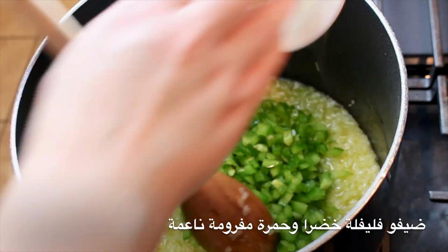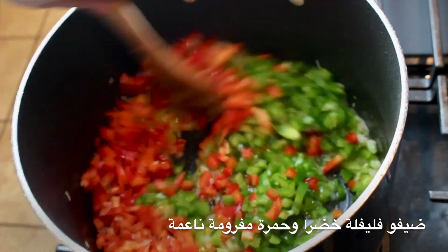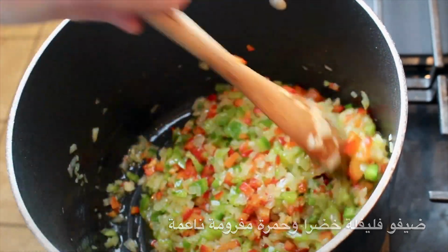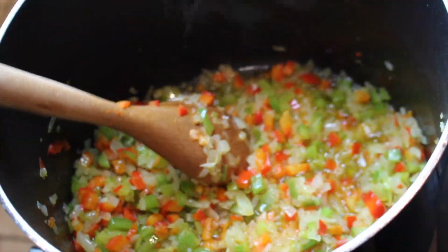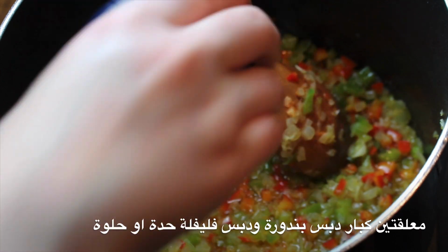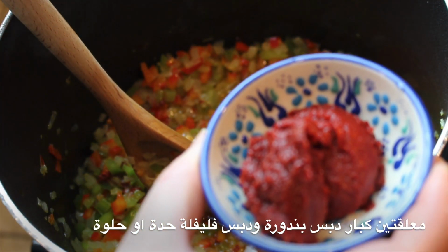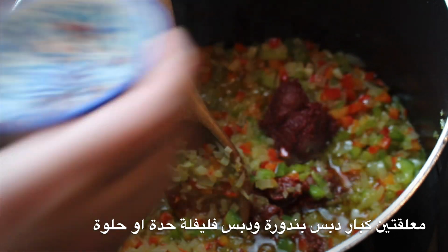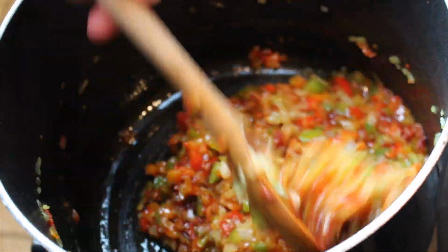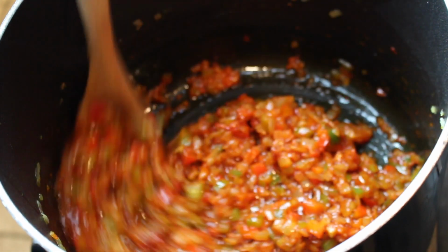Then add 1 finely diced green pepper and 1 finely diced red bell pepper. Look at those beautiful colors. Saute your peppers and onions for about 5 minutes until they soften up. Next, I'm adding 2 tablespoons of tomato paste and 2 tablespoons of hot red pepper paste. Now you can use the mild if you don't like the spice. You want to saute them for about 7 to 8 minutes until everything gets incorporated together.